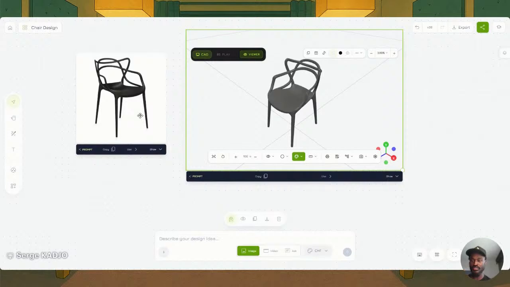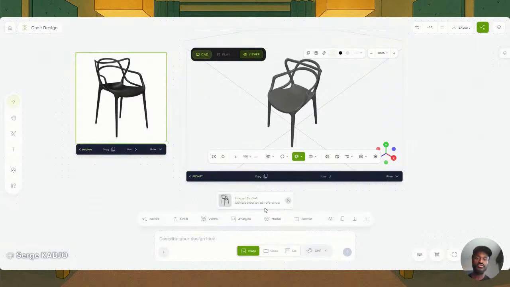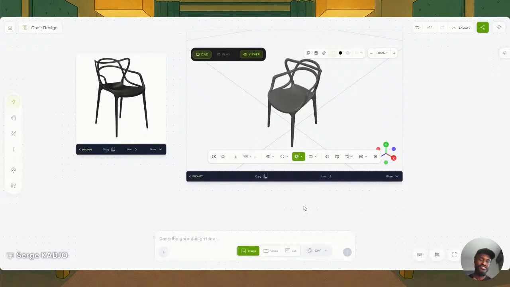So the way that you do that on the Canva workspace, you click on the image that you want to convert. You click on the model, and then you click on 3D model. When you click on 3D model, it will kickstart the generation. It takes, depending on the complexity of the shape, maybe 2 minutes, 3 minutes. If you have something that's really complex, 5 minutes.